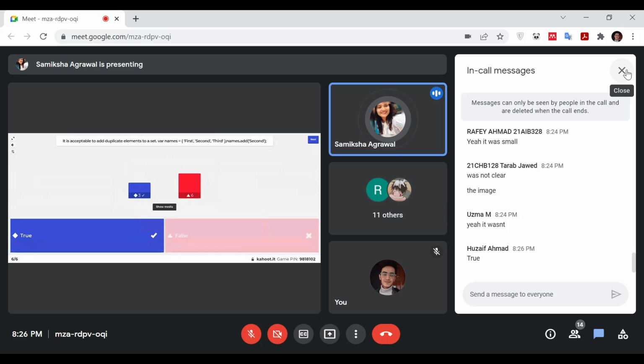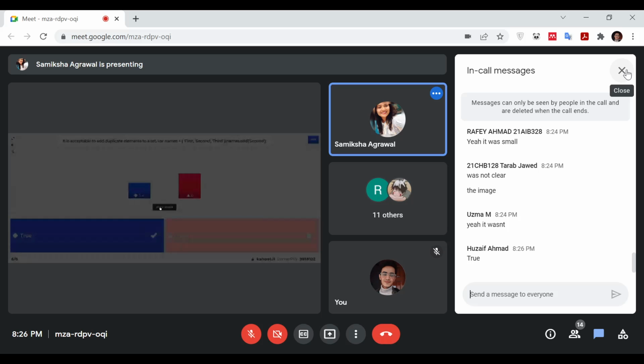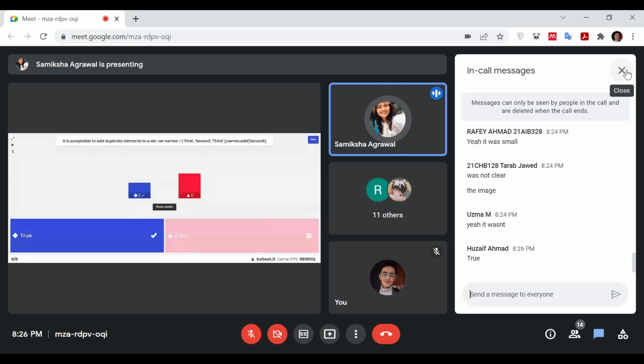Okay, this was a wrong question. I think the options were given wrong in this. So for this question, we won't consider wrong answers. The correct answer was false, as no duplicate elements are allowed in the set. No, actually, it is right.